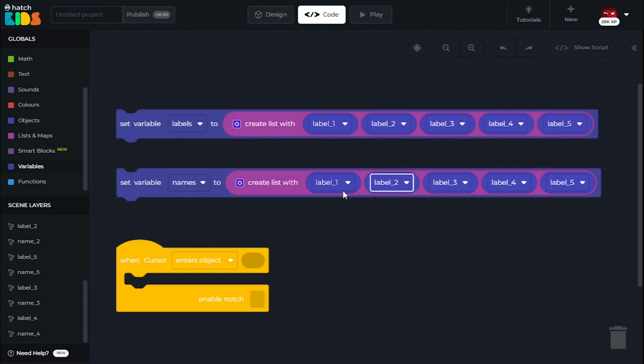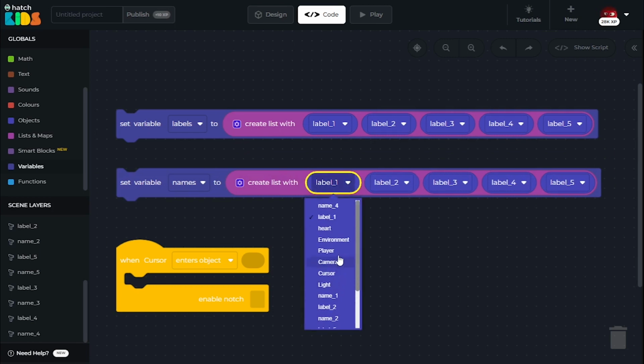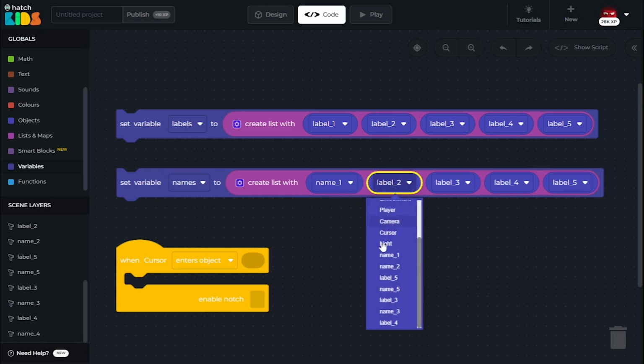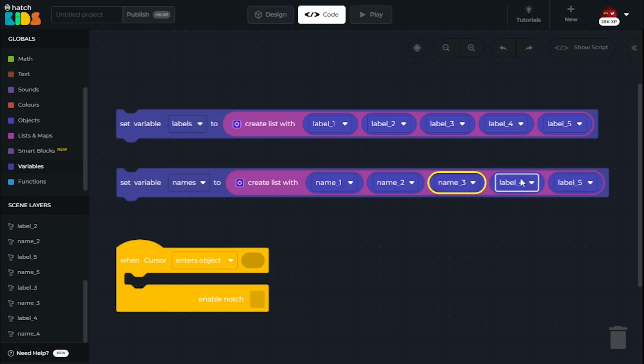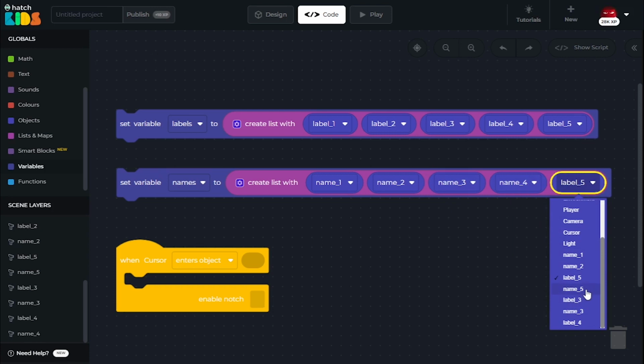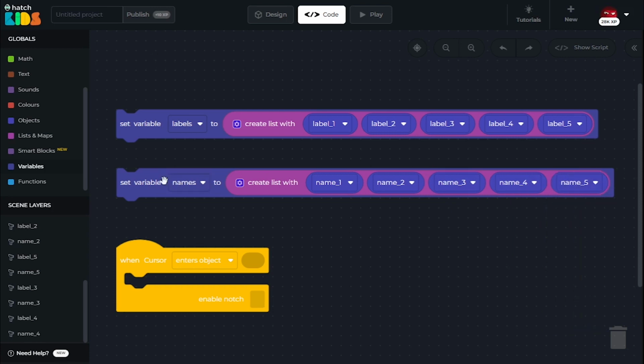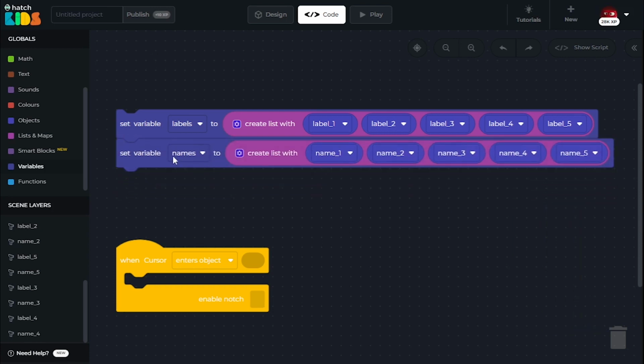And I'm just going to change label 1, label 2, label 3, label 4, label 5 to name 1, name 2, name 3, name 4, name 5. We had those added here. Okay. So now we have 2 variables, labels and names.